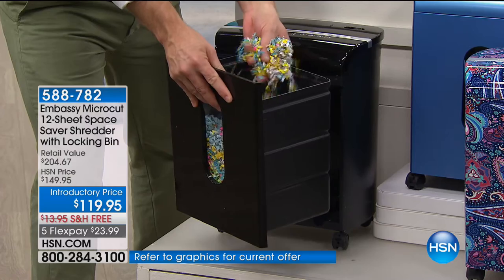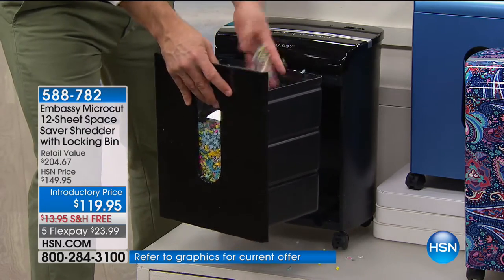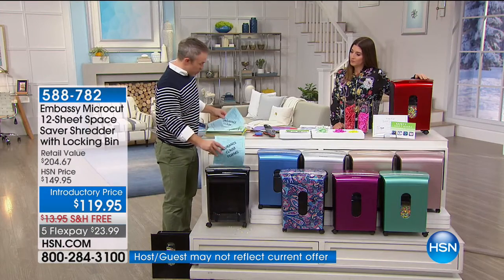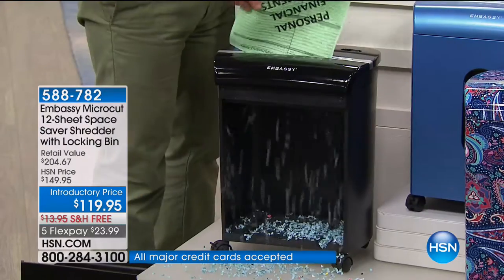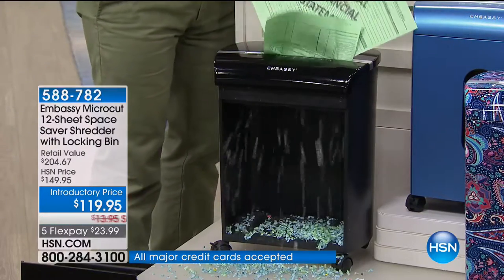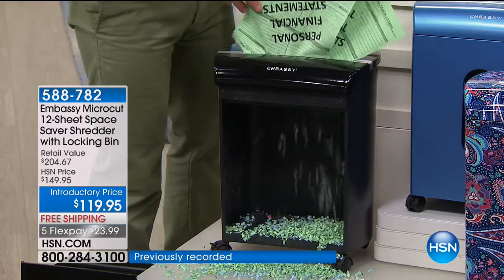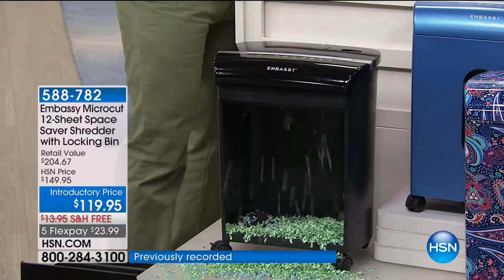You can't tell me what was a medical statement, what was a tax document, because the shred is so fine. And I'm going to show you what happens live, because it goes in 8x10. It's an insurance form. It goes in, but can you tell me what it was? You know, this is a personal finance statement. You can't tell me what it is after it's been shredded. And that's what you want, so you don't become that identity theft victim. You don't want dated shred from the 70s, you want something smaller and finer.